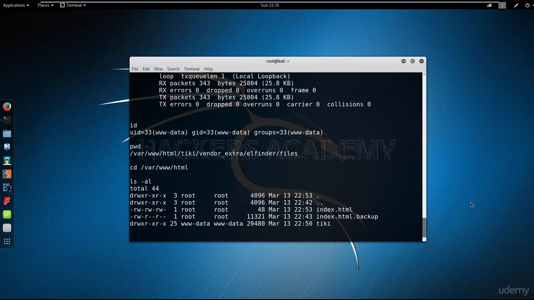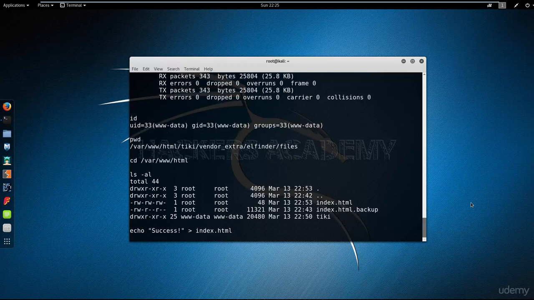To do that, I'm going to use an easier approach than Nano. Because I just want to leave one word or one sentence on that page, I don't have to do the Nano and then edit it and save it and so on. I'm just going to use the echo command that we saw previously. The echo command, if you remember, takes whatever input I give it and then echoes it back onto the screen, unless I do output redirection. So instead of echoing it back to me on the screen, I'm telling echo to please echo the word success and redirect that into the index.html page.